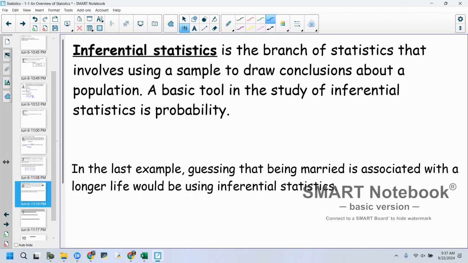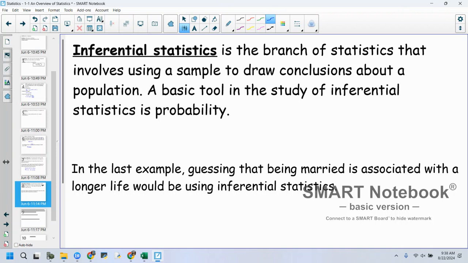Basically like this. I can say, if I took you guys in this room and I found your GPA, right? I found your GPA and I said, okay, the average of Mr. Laverick's statistics class is like, I don't know, 3.8 or something like that. I don't know, just making it up. The average is like a 3.8. Could I make a conclusion about the entire GPA of Lake High School? And what confidence could I have in that statement?